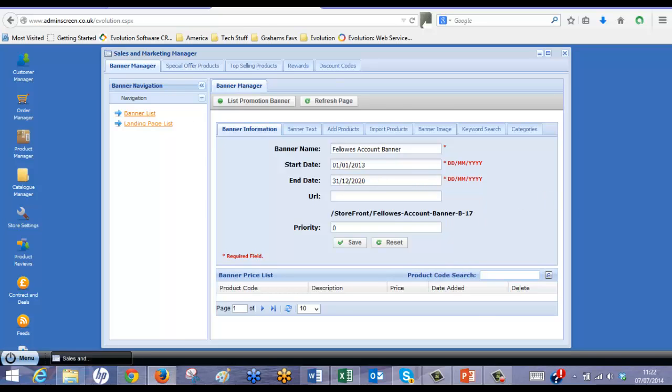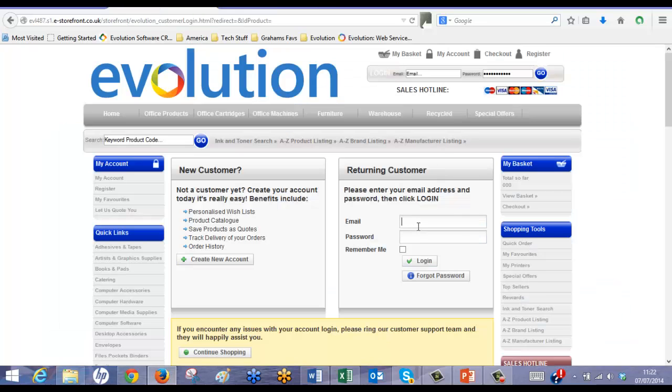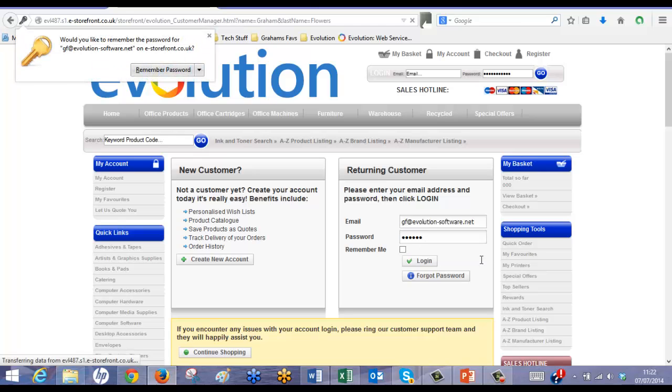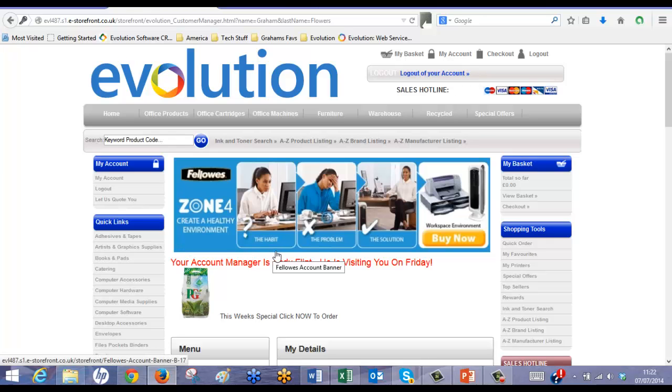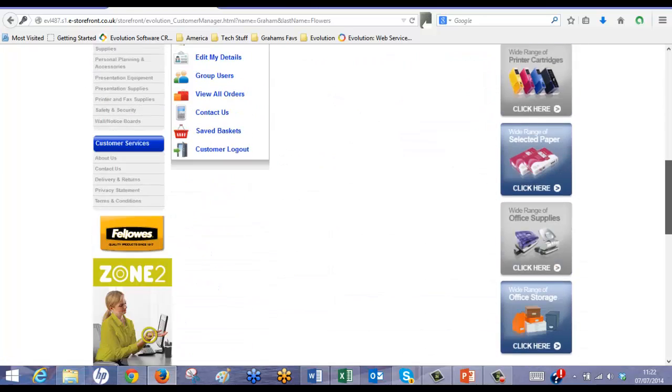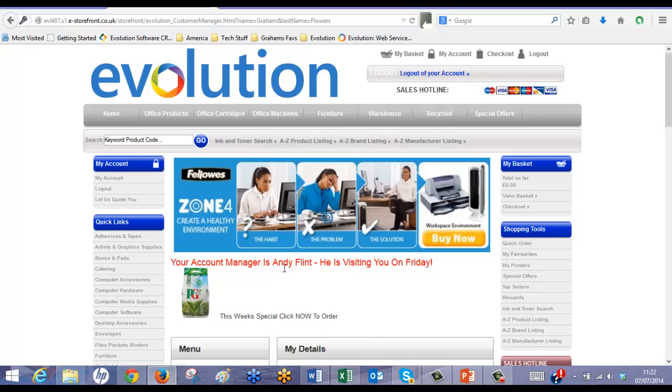Okay, so with that loaded, I now log in. As you can see, I can't miss that banner now. It's at the top of the page. I have to scroll down literally or bypass it, depending on if I've got any my account page text underneath. It's very prominent and a great place to advertise products that you might not be utilising already.